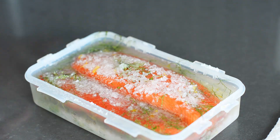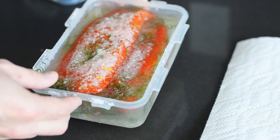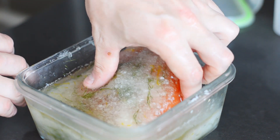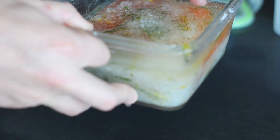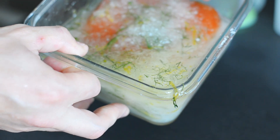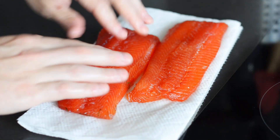When you pull it out, you'll notice that a significant amount of moisture has been drawn out of the fish, and the salt and sugar will have penetrated the fish, making it delicious and also safe to eat raw — as any little parasites would have succumbed to diabetes and/or hypertension. Then rinse off your fish in cold water and pat it dry with a paper towel.